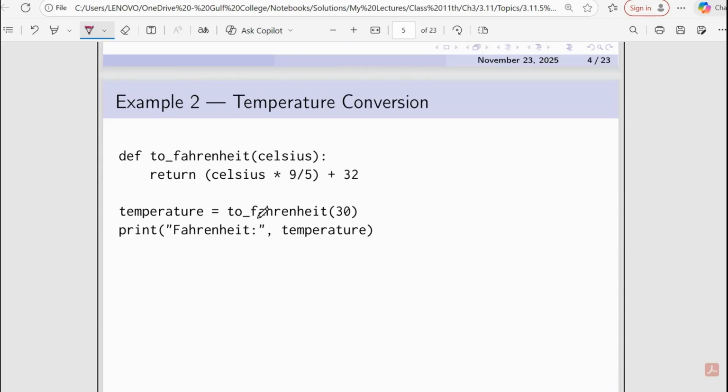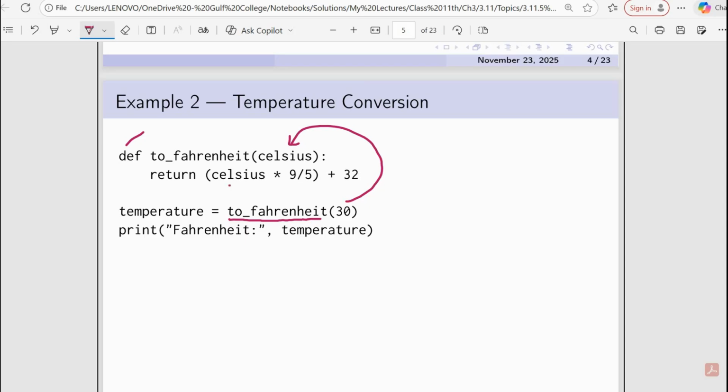Next, example number 2, temperature conversion. def is used to define a function. C to Fahrenheit is the function name, and Celsius is a parameter. When you call this function, at this place you are calling the function, 30 is given to Celsius as an argument, and Celsius as a parameter receives the value 30.